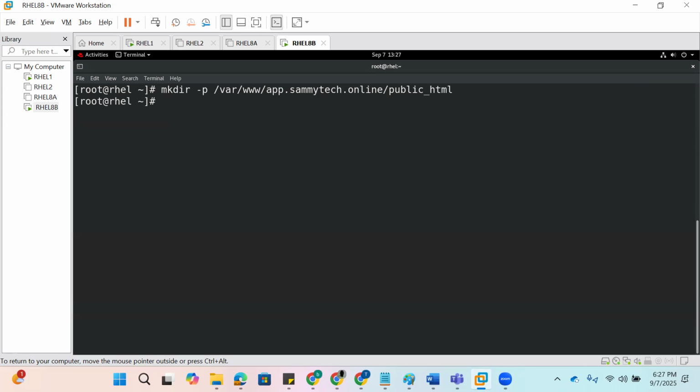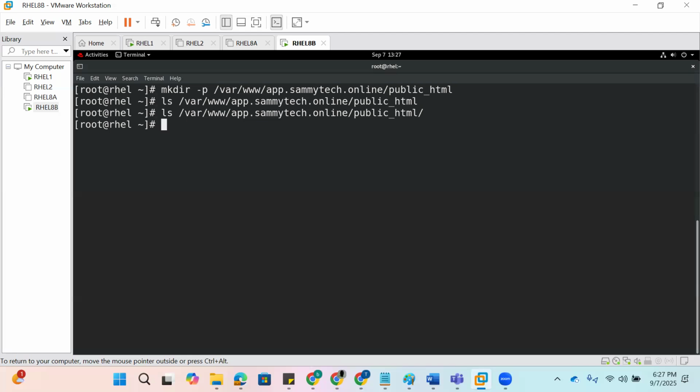So if I decide to check the permission of the directory, who owns the directory and what's the permission on it? That's not giving me what I wanted.